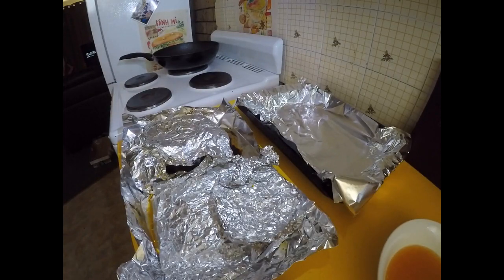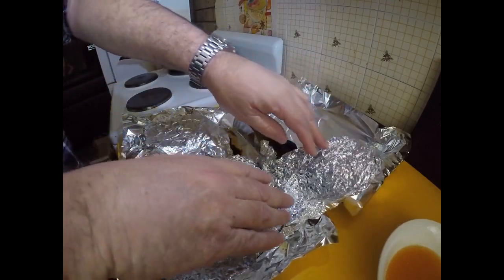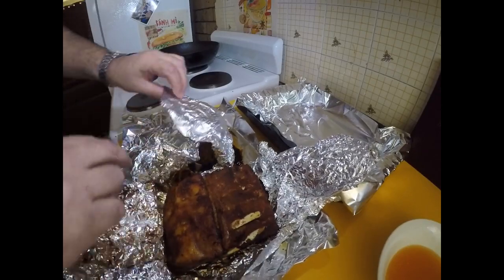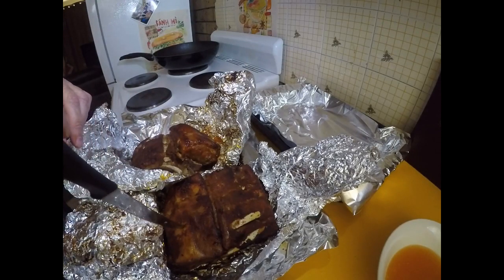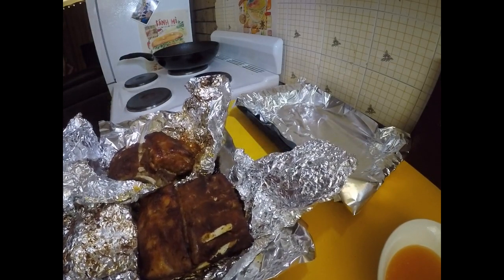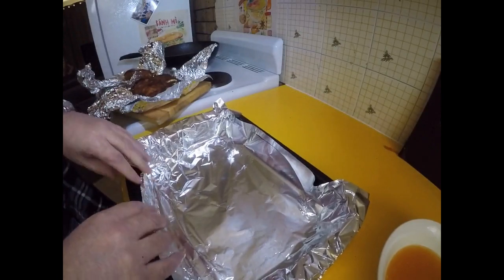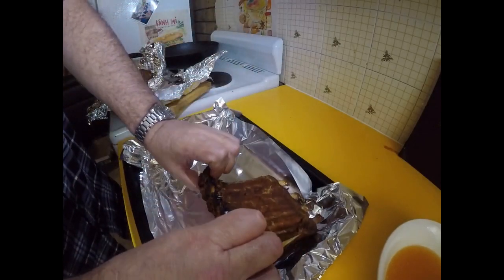Alrighty guys, so it's been about, not quite 3 hours, but getting close to 3 hours. My baby back ribs have been cooking away, so here's what they look like. Looking pretty good. Just see how they're going. Oh yeah, they're nice and soft. Alrighty. So next phase is I'm going to take them out of that foil, I'll just move that over there, and put them into this one.